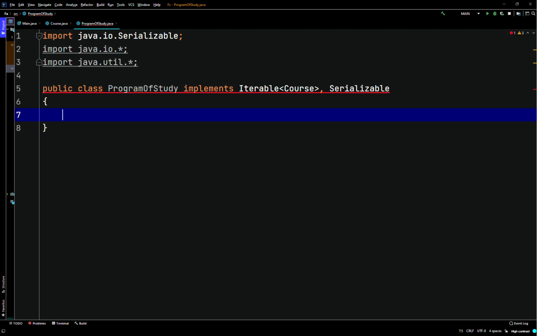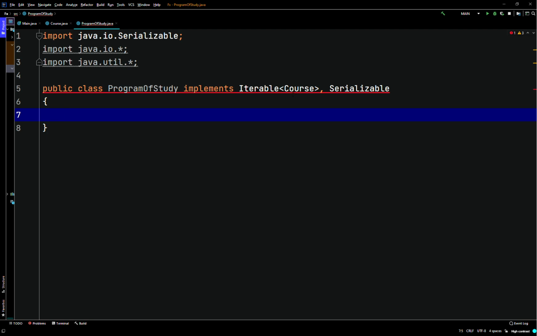So this represents a program of study, a list of courses taken and planned for a student at a school. So public class ProgramOfStudy implements Iterable of type Course. That's all the angular brackets mean.